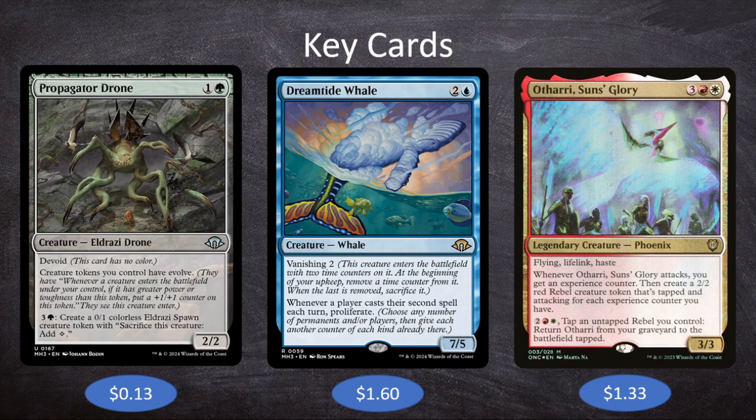Plus, this is a good way to consistently generate experience counters, or possibly even our first experience counter if we're at a point in the game where we haven't been able to get any, and then our proliferate effects come into play and we get to the point where we're making so many Rebel tokens that our opponents aren't able to do much to stop it, because if they kill Othari, we can just pay 4 mana, tap a Rebel, and bring it back, and then continue the train again.